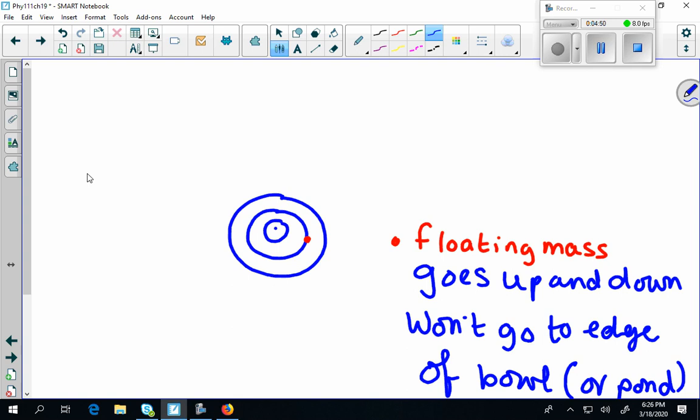So you're going to drop a stone, and it's going to make the water ripple. Ideally, what you will see happen is you will see that little floating mass that you put in. If you don't have anything you can think of that floats, a little piece of cork, something like that, the small plastic cap from a disposable water bottle works pretty well. So you will see that floating thing just move up and down. It's not going to go over to the edge. It's just going to move up and down. So those water molecules move up and down, and they transport energy, not matter.